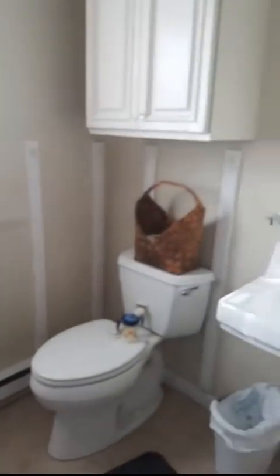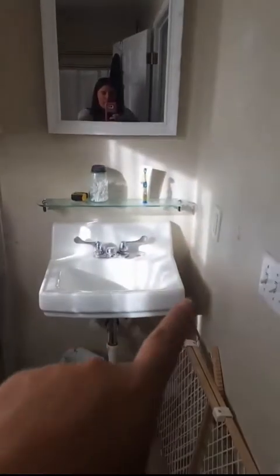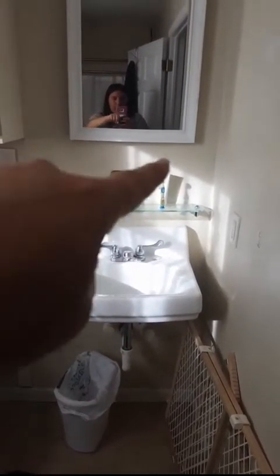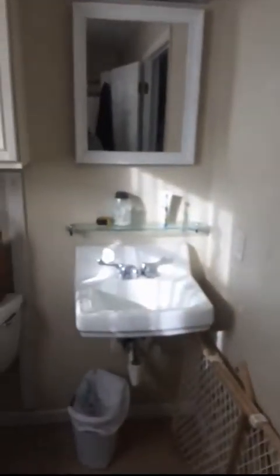Oliver woke up from his nap so I'm going to get him some food, but I finished this wall — not finish-finish, but I still have to do the top board. The issue with this sink is I'm not doing boards here because we're going to be replacing it at some point, so I can always add the boards later. I'll do the top cross piece and maybe one in the corner. Then I have to paint everything white gloss on the bottom and spackle the nails — I did screws instead of nails.